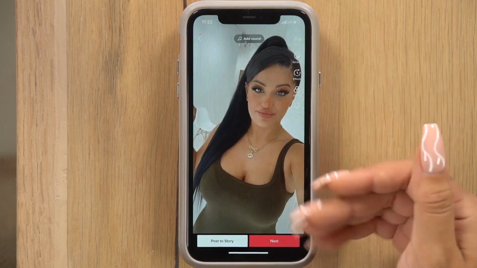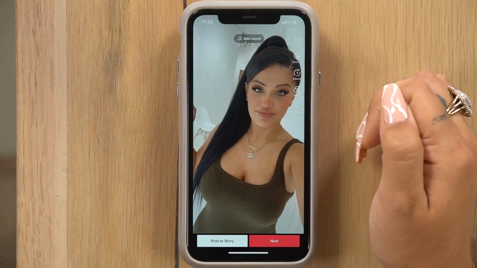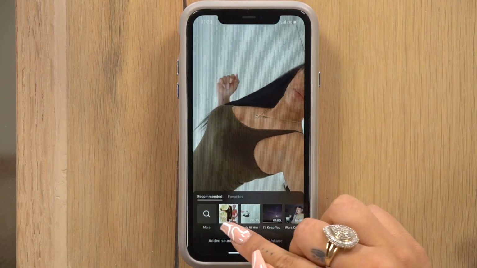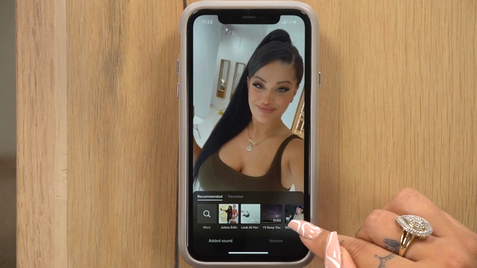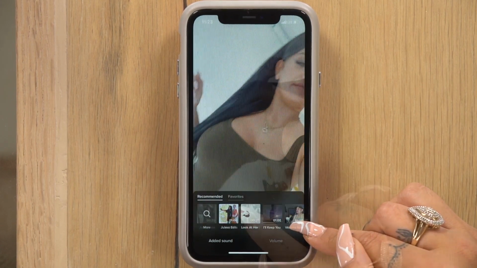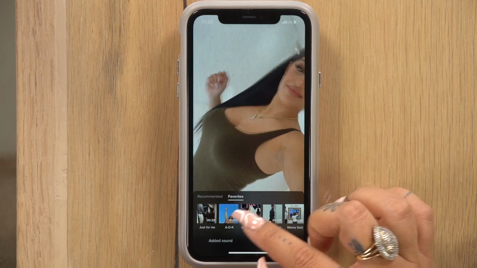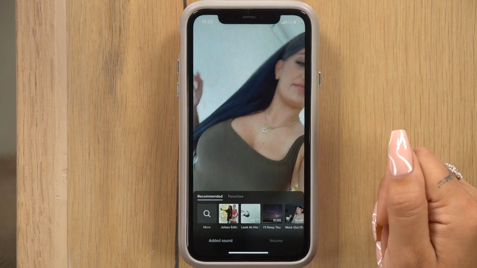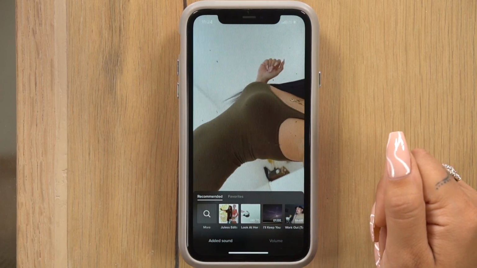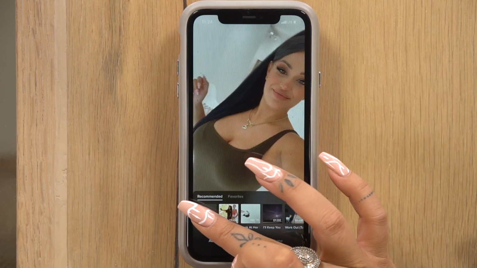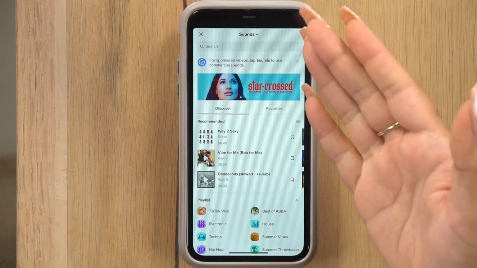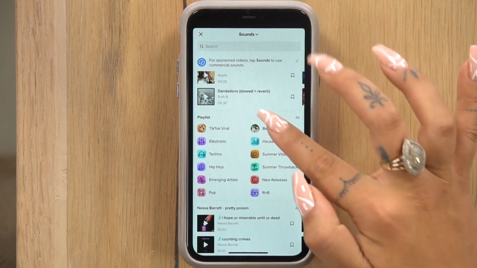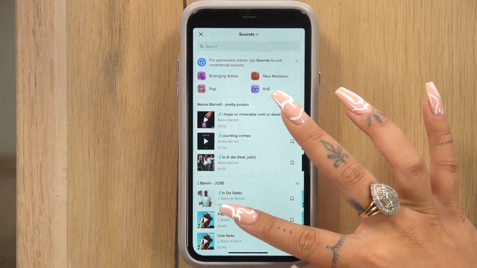Now you're able to edit on top of the video. You can sync an audio to it by clicking Add Sound at the very top. Here, TikTok will again suggest audios that will pair really well with the video you've uploaded. Or you can go to your favorites and click on one of the audios that you already have saved. If you don't have anything saved and you don't like the audio that TikTok has suggested, you can click the magnifying glass right here on the left-hand side and search any audio that's available on the platform. There's different genres to choose from, or you can just go through all of the trending audio.